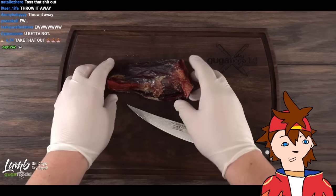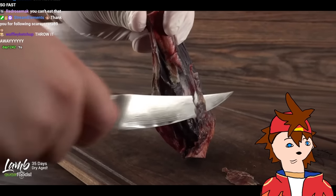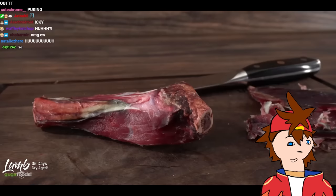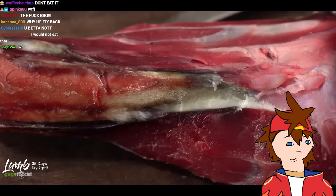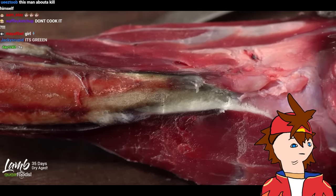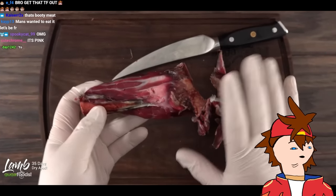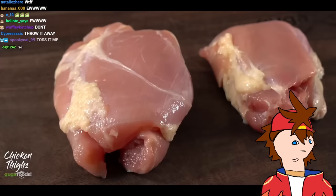That is terrible — no, I'm not doing it. That is why I tell you your nose will tell you everything. But this is an experiment so I started to remove the pellicles. The smell is just overwhelming — it intensified by a thousand. Whenever I'm dry aging I always listen to my nose — it will tell me everything I need to know. It seems the mold even went inside the bone itself. This is a complete disaster. When I took a smell — nope, forget it. This is a no-go.